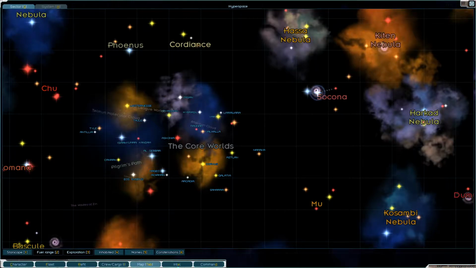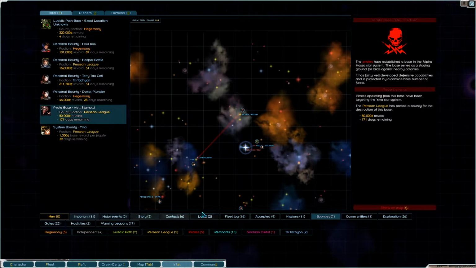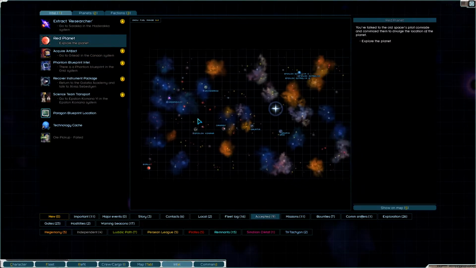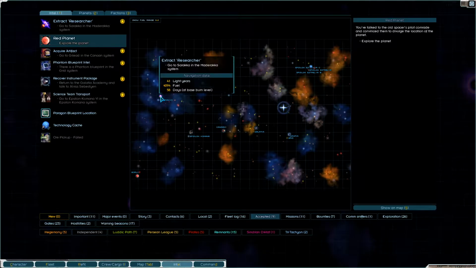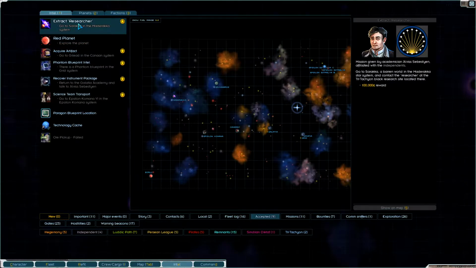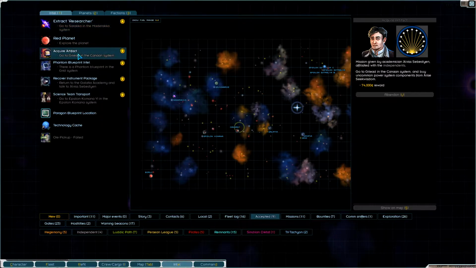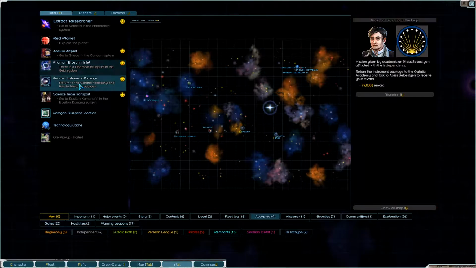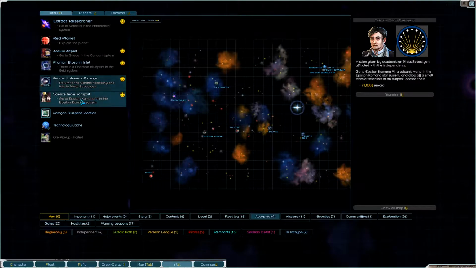I think we're over here just scouting, but let's have a look at our active quests. We can go with the currently accepted quest. We got the red planet thing in the very southwest of the place, which we've seen elsewhere in our streams. We got an extraction for the university. This is another extraction, or another university quest. A Phantom blueprint south of us. Okay. Recover instrument package in Galatia and return. And in the west, in Epsilon Comana, we have to do a scientific team drop-off.